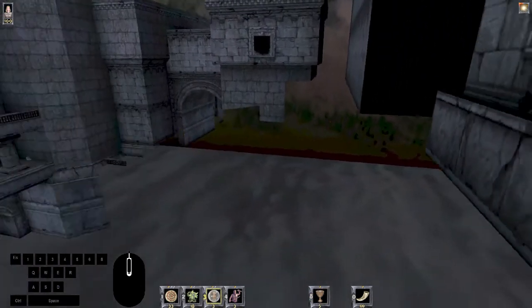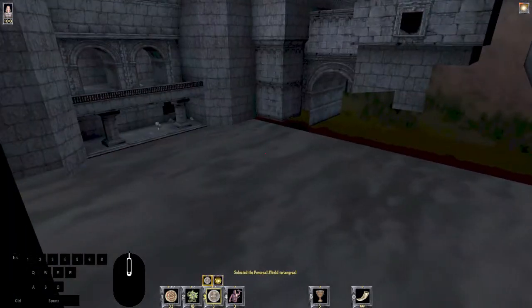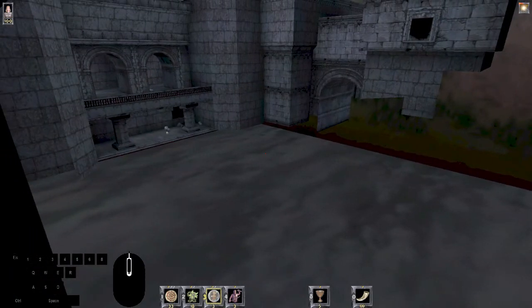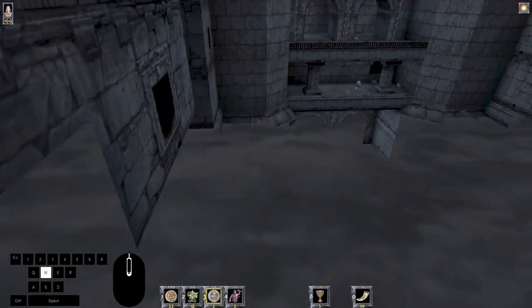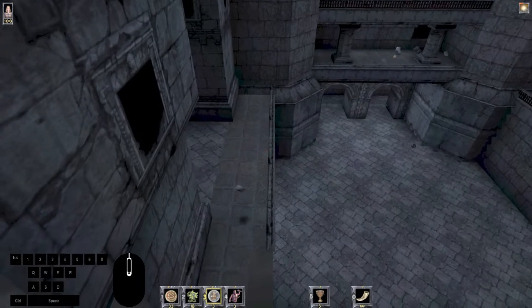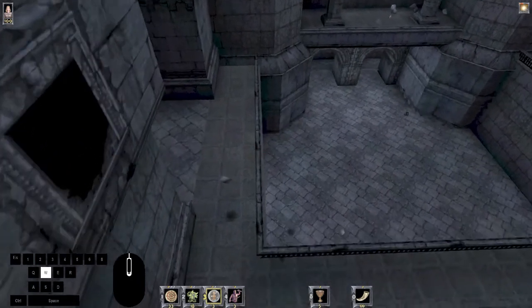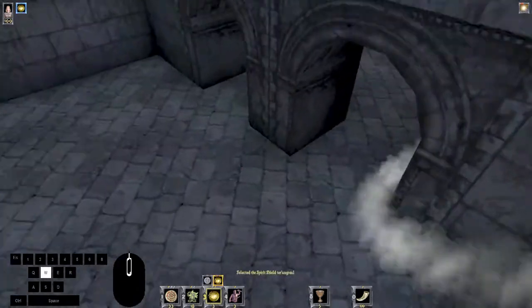But as soon as we get to the next level, what you're going to do is go to your 3 slot. You're going to get your shields out, the white shield to be specific. I just fell down in my house. That was weird. The white shield, and you're just going to click on it, and that's going to half all damage that you take. So now that my timer is coming down, I just want to jump.